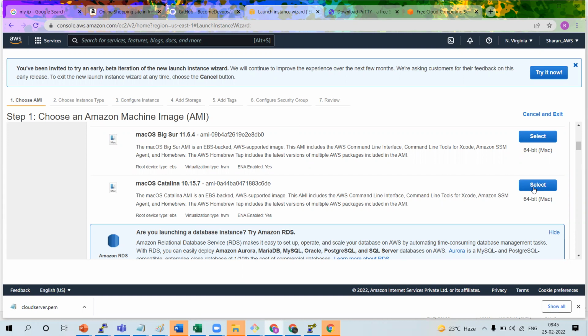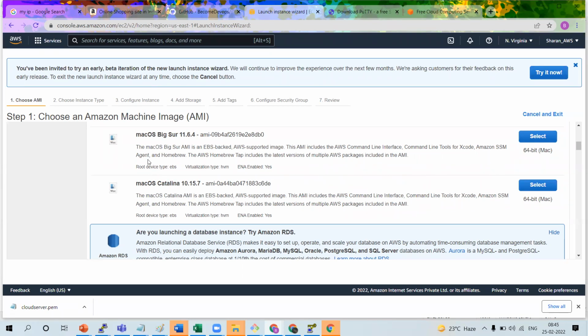It will give us the Mac OS environment, and we do the testing of the iPhone applications that were developed. After that, we are again going to terminate this. So you can use it for testing purposes and terminate, instead of purchasing an entire Mac OS laptop or desktop just for this purpose.